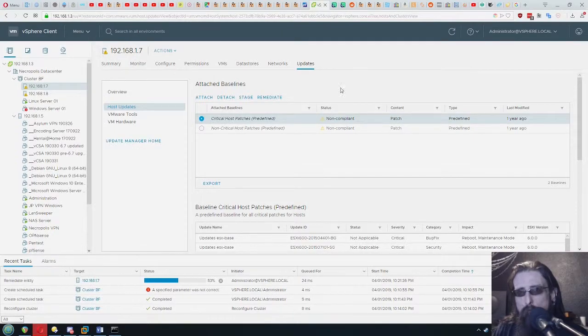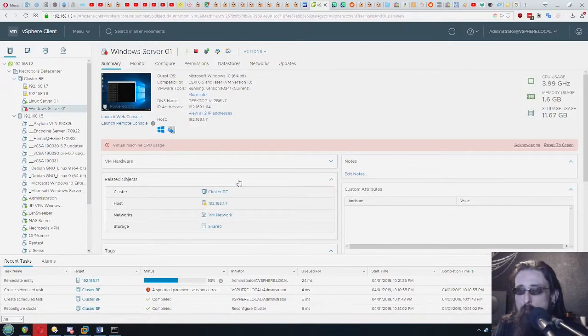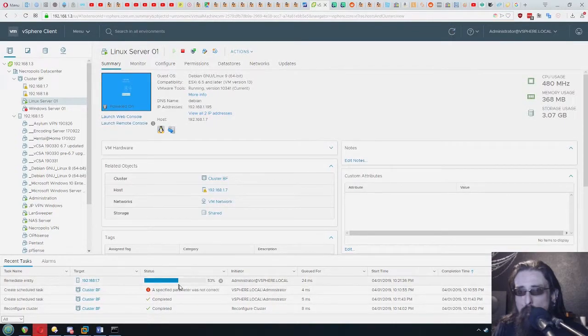I've never used vMotion. Most of my usage has always been in the form of cloning virtual machines around, mostly for backups or to rerun it on a different system, because I believe vMotion requires shared storage, which is something I have not had the chance to do until I did this little experiment with the virtualization. So at the moment, it looks like these are still running on the same host while it's remediating.